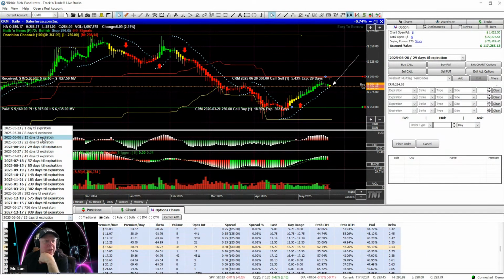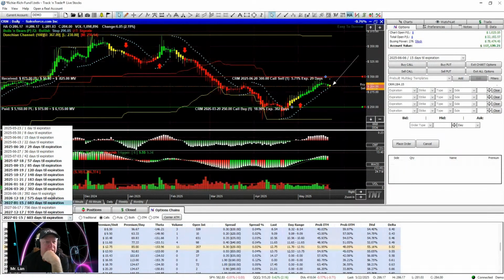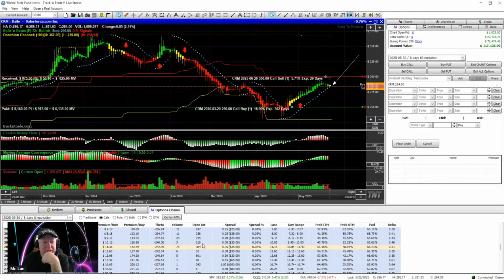Now, could we have come in and done a little shorter, 15 days? Yeah, but look at the volume and open interest. It wasn't very good. And so getting in and out of these things is tough. And I don't think we're going to stay the full 29 days. It would have been nice to get something a little shorter than 29 days with the quarterly expiration, but they didn't have anything available. So it's just poor timing.